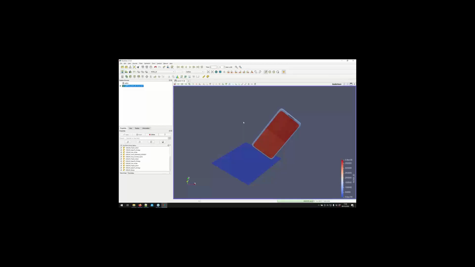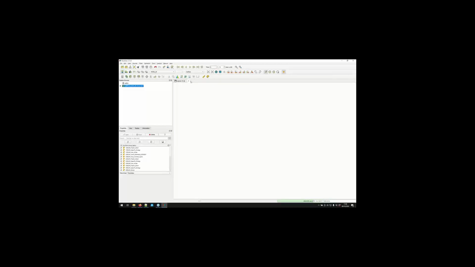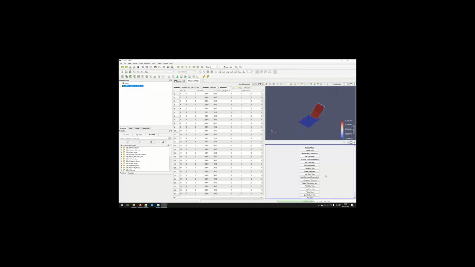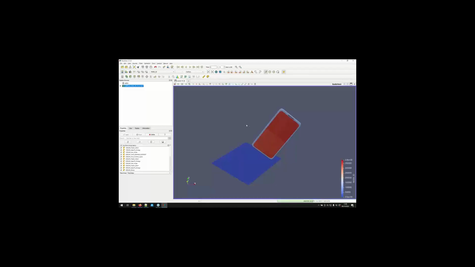There are lots of ways to manage views. You have tabs here, so you can have several views in parallel, and select different types of views. For instance, here I open a spreadsheet view in a new tab, and in every tab you can also have the multi-view feature. With the button here, you can add another render view with the 3D, and you can add again a new view and display some statistics in the line chart view and so on. So it's very easy to play with the views, to have multiple things, and to experiment. Okay, so let's go back to the main view.